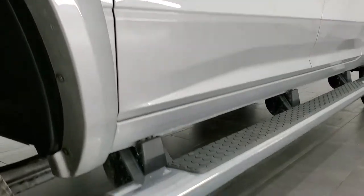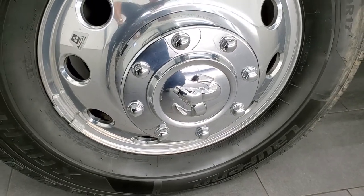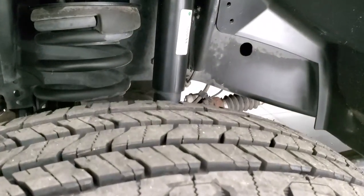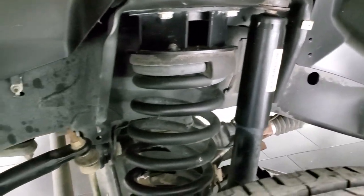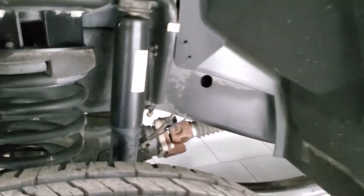This one comes with the Alcoa polished aluminum rims and they're in really nice shape. It has brand new Lawfin LT 235/80R17 tires — they still have all the tread, we put those on in our safety inspection. You can see that this truck does have a leveling lift kit on it, that's about a two and a half inch lift on there.